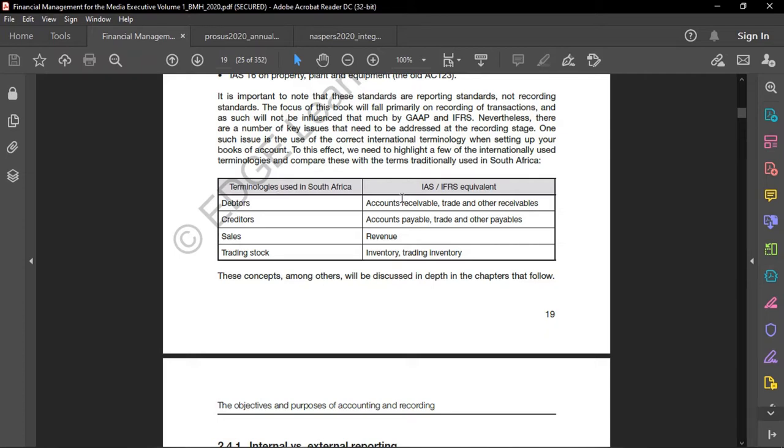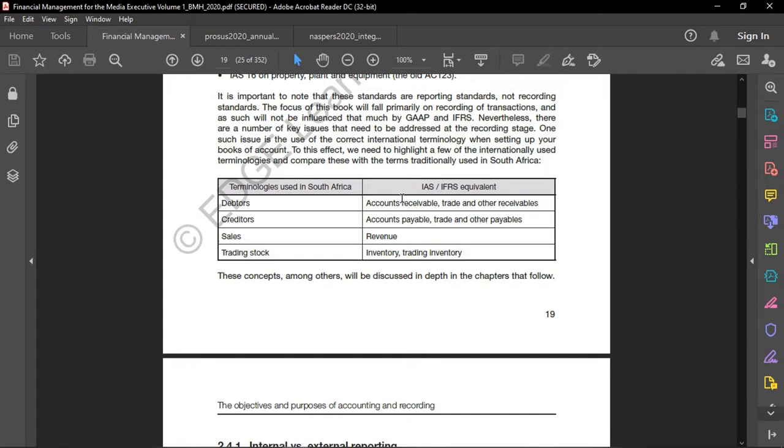If you have amounts that are receivable, that means you're still going to receive those amounts. So a debtor would be someone that would owe you. Okay, debtors owe you because they're going to have to pay you what they owe. Then you've got creditors. Creditors are the opposite in terms of you're now making the purchase. Okay, you're buying from a particular company, and those companies that you buy from are called creditors. And then you've got sales. Another word for sales would be revenue. And you've got trading stock. Another word for that would be inventory or inventories or trading inventory. There's a few different ways of describing that as well.